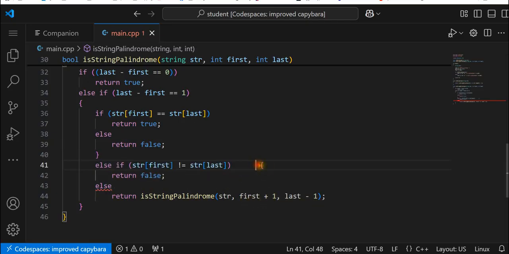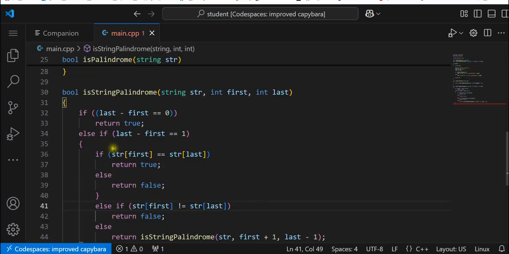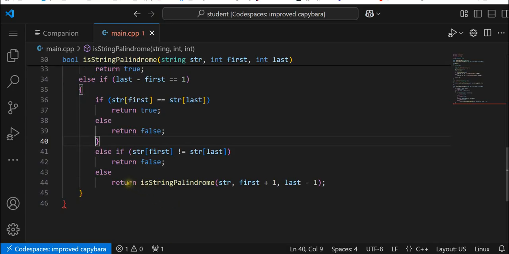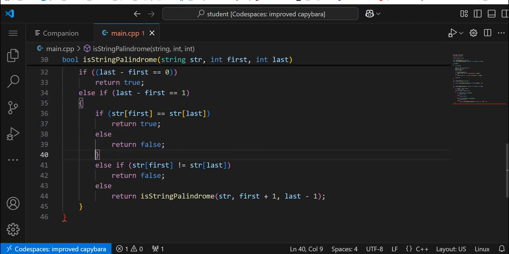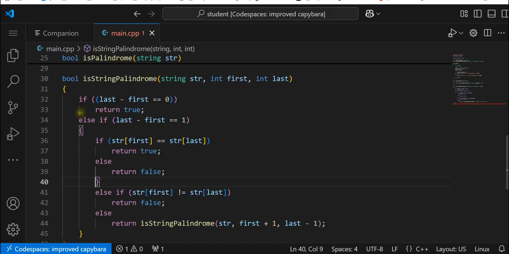Oh, just brackets. Take this out of the way. This doesn't need to be. Yep, it does need to be there. Where's the top one at? Else if here. Okay, so else if.